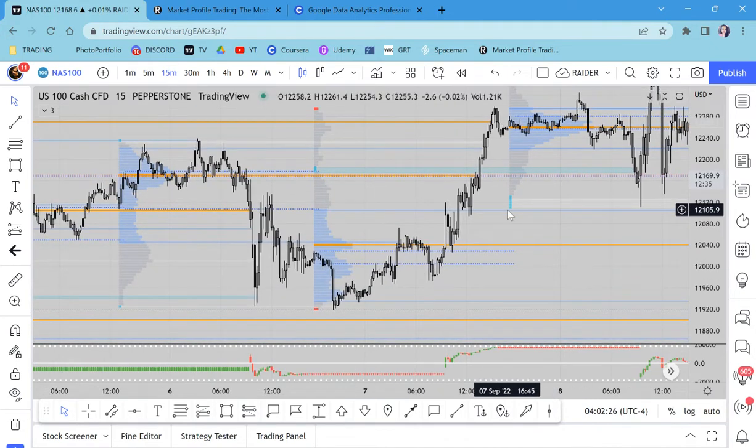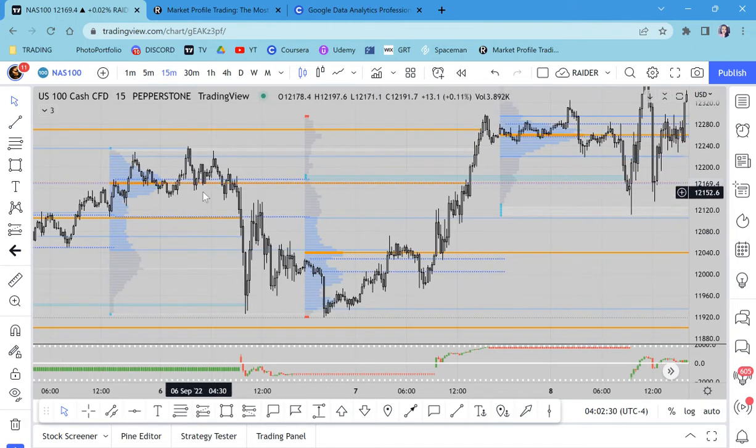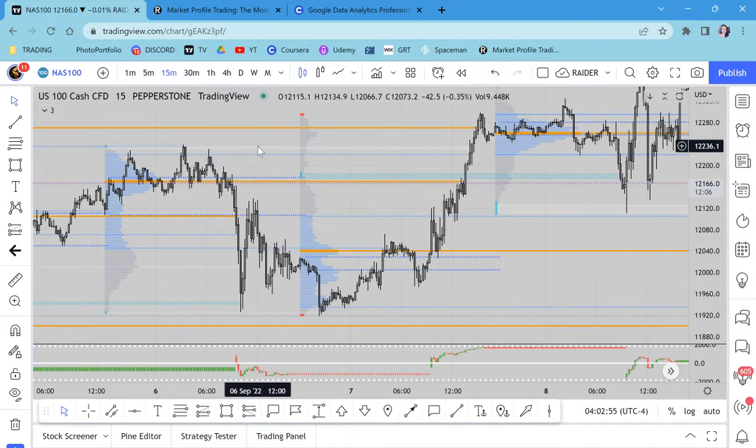So this one has a lot happening to it, in the sense that we have a POC here, multiple POCs from previous days, but we're going to take a look at the most recent one. Usually the ones that have been around longer, like this one appears to be a longer previous POC, sometimes you'll definitely see a reaction with price going that way.